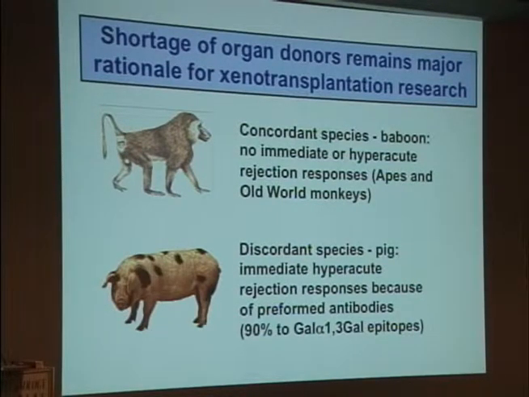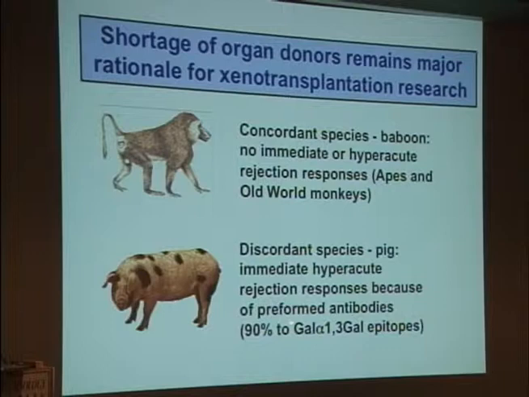So if these animals could donate organs, if they were kept in certain circumstances and they were genetically modified, it might work. The problem is it's a discordant combination. Roy Calne way back showed that if you have a concordant graft, it doesn't get hyperacutely rejected. Hyperacute rejection, it's gone within 24 hours. So you put it in at night, the morning it's gone. Not much good clinically, really. So a discordant species is hyperacutely rejected. Concordant species, there's no hyperacute rejection.